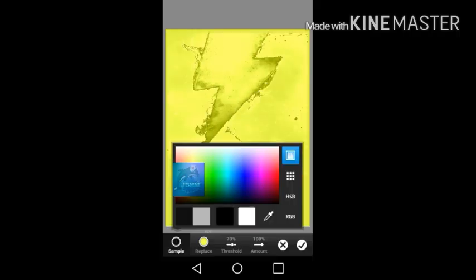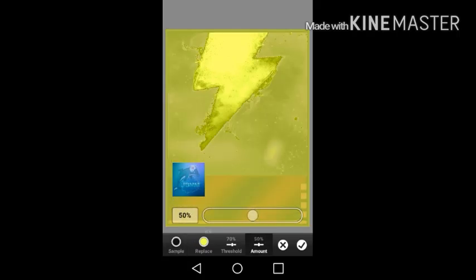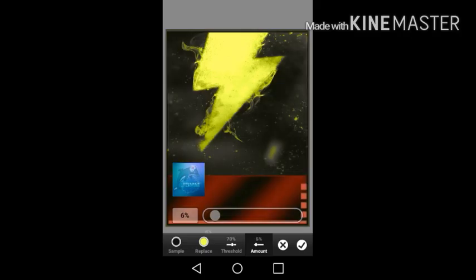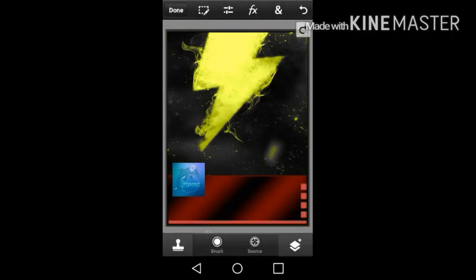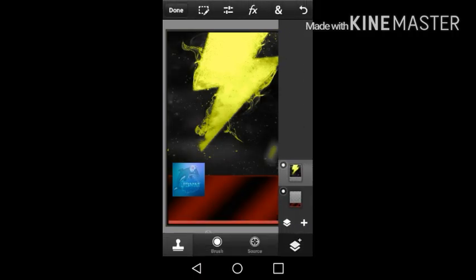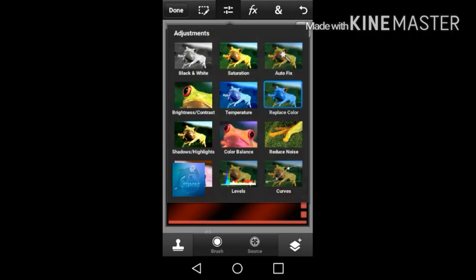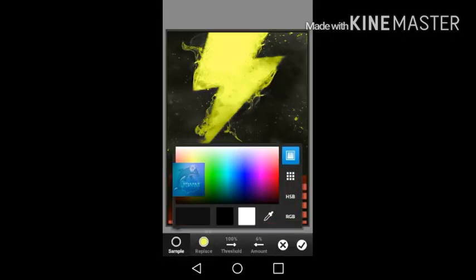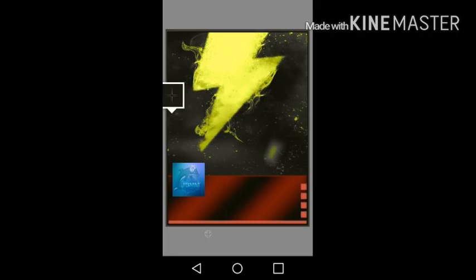So now, as you can see, it basically lights up the whole entire template. But the amount, you want to keep it at a decent level. I'm not sure why it's all that much. Seems like a long amount. It's kind of strange because that usually never happens. It just doesn't do it often.